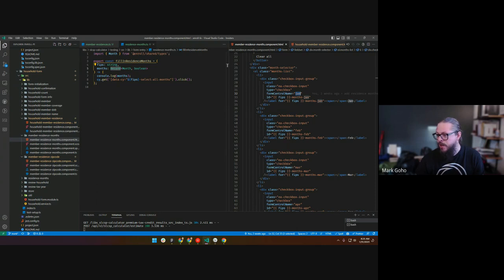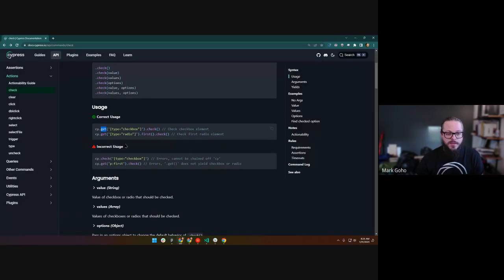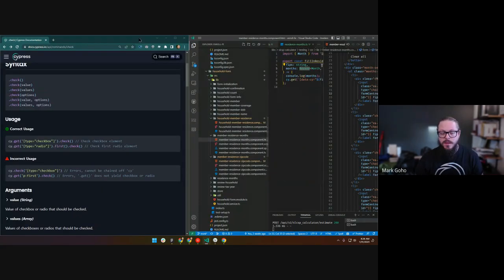Check the checkboxes. Check an invisible. Find a checked option. Let's see. Check. Just kind of roll through here. Oh, there's also uncheck. So that's cool. So here's what I'm thinking: we would just loop through the record and kind of do a get. Oh, I'm not showing the documentation. So here's my approach: we're going to loop through the record and get the particular checkbox. That didn't really help very much.